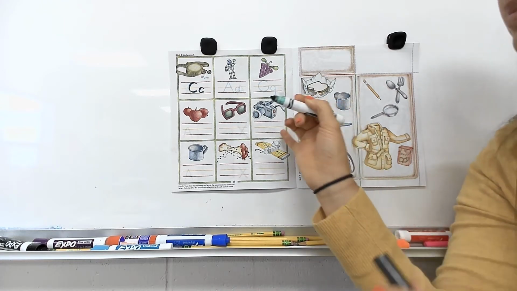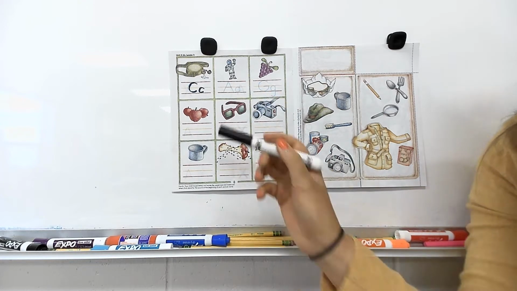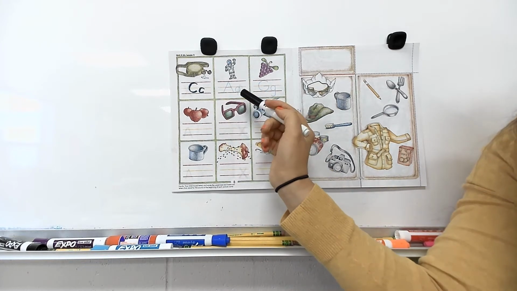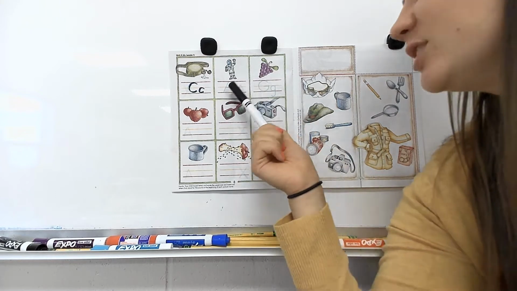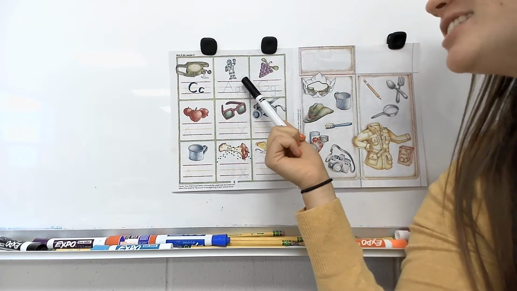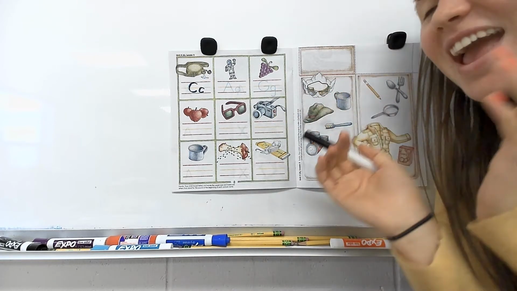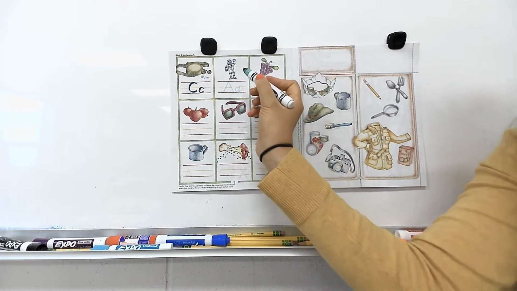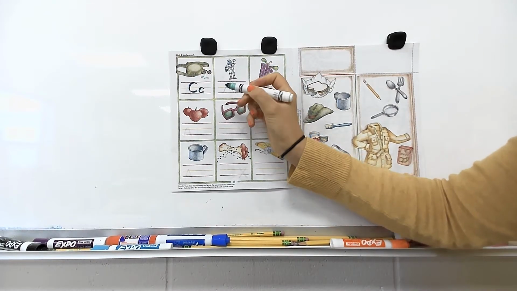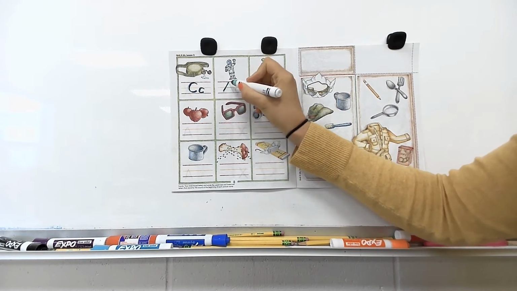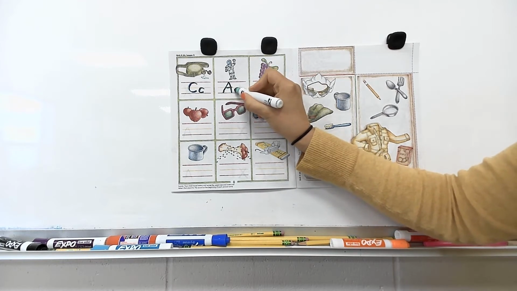All we need right now is our pencil and our ALF book. We won't worry about the scissors right now. So once you have your C's traced for canteen, let's move on to the next one. What is this guy? He's got some fancy suit on, and it's almost like he's going to outer space. Do you know what that is? That's an astronaut. And this astronaut starts with the letter A, doesn't it? Yeah, they already traced it for us. So go ahead and trace over those capital A's and the lowercase a nice and neatly.